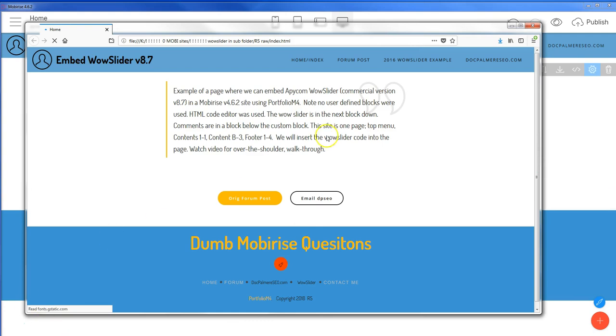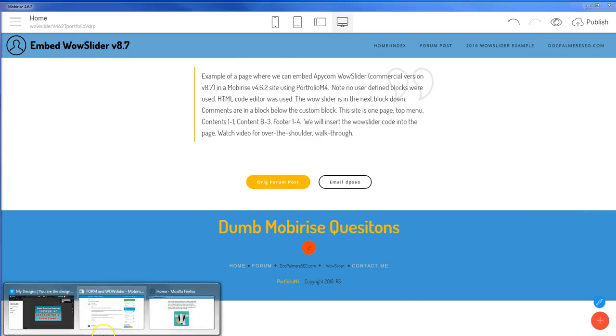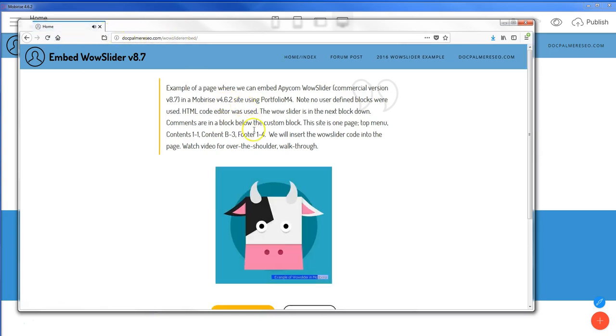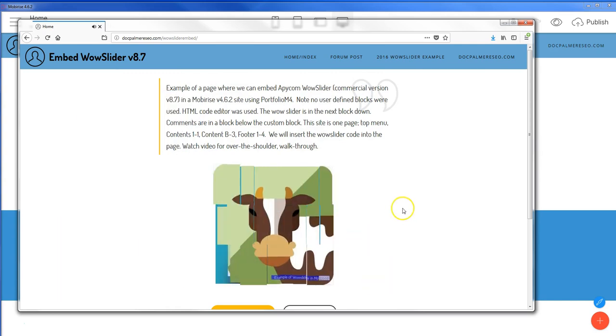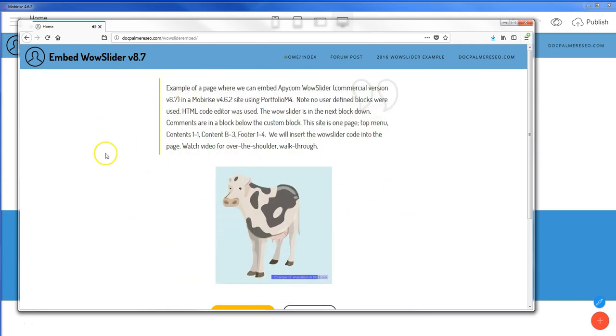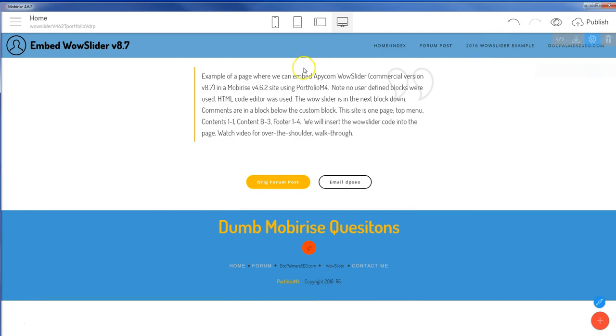Let's close that. And let's just look at the page working. So this is the page, and if I reload it, it's playing. So what I want to do is I want to insert the slider right here. That's where I decided. So let's stop this. Stop. And minimize it. Okay. So assume now that we have published this.